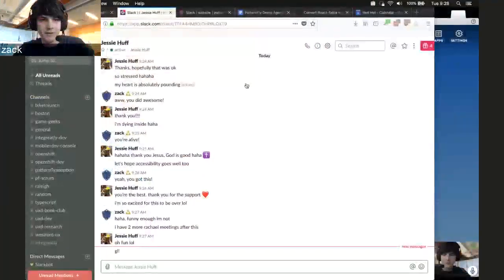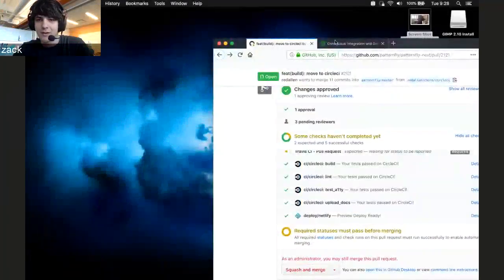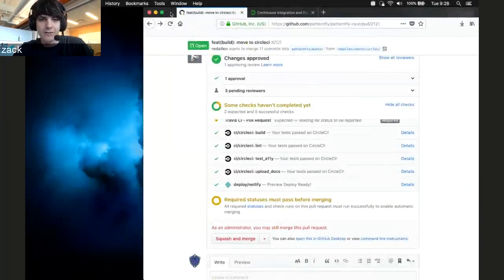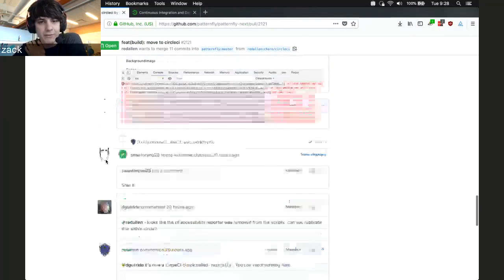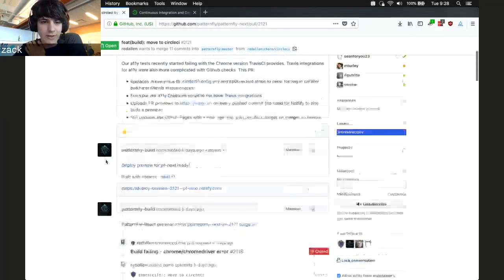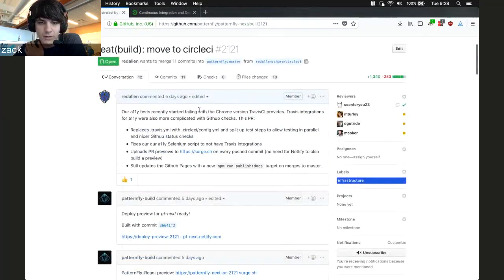Share my screen. You all see? Excellent. Okay. So this affects our core devs. Travis was having some issues with the Chrome version that Travis provided, so instead, we're just moving to Circle.